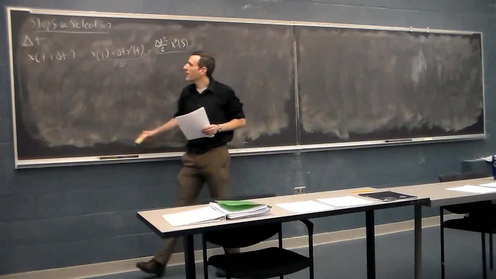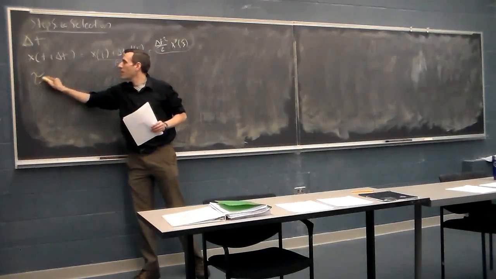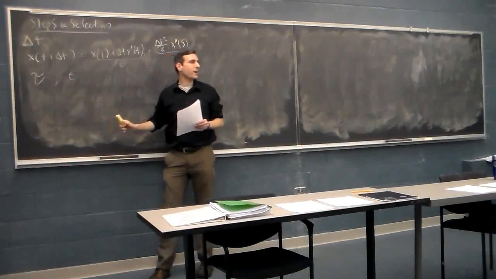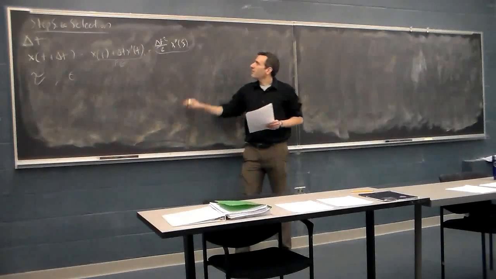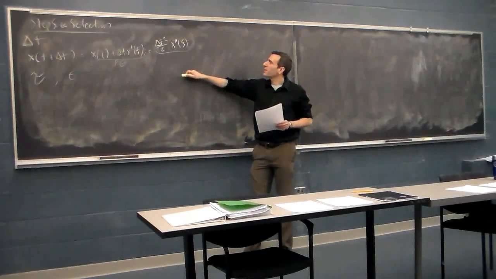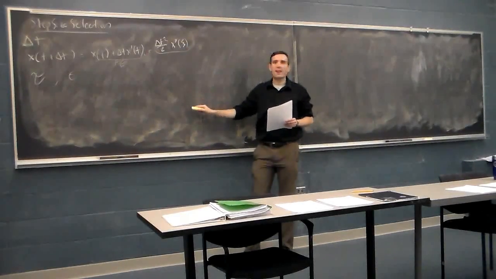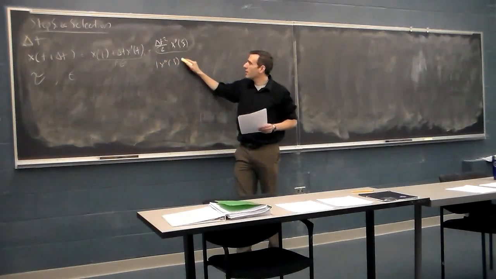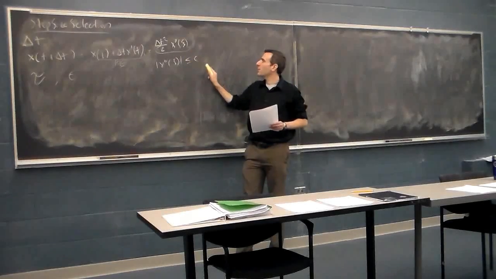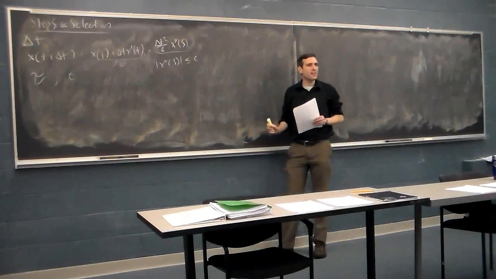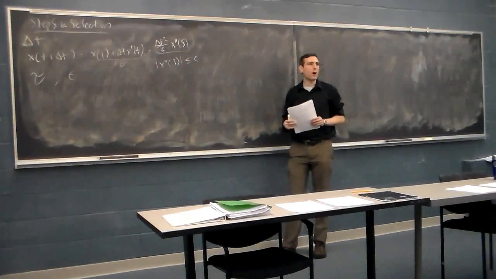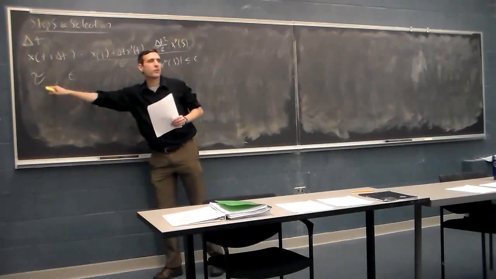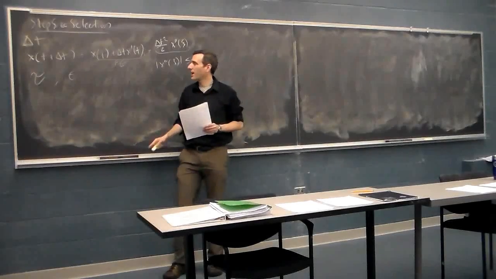So, for example, if we're trying to simulate a total amount of time tau, and we have some error bound epsilon that we're trying to meet in that time, then let's say we look at this and we're able to put some bound on the second derivative. So we can say that x double prime of psi within whatever region we're looking at can't be more than some constant c. Then we can be very explicit about what delta t is good enough to give us our desired error bound for a desired amount of simulation time.